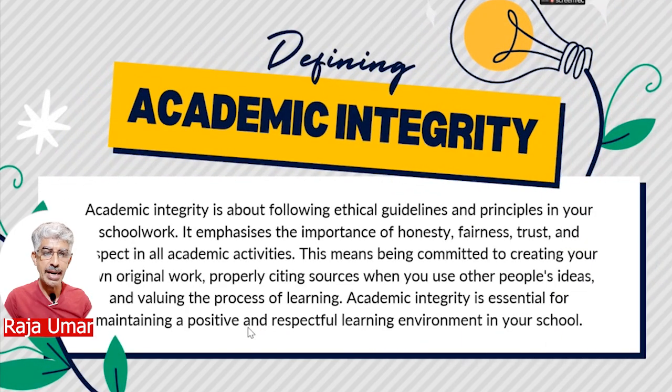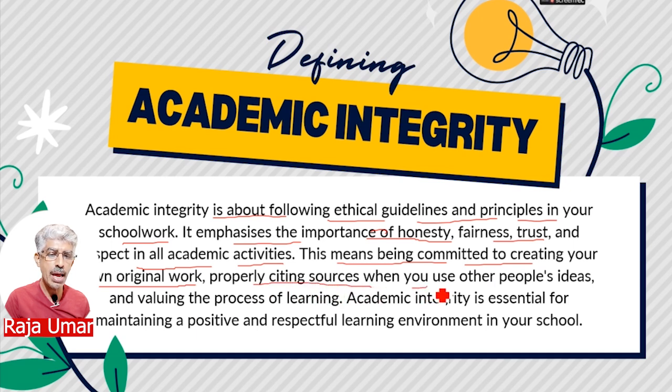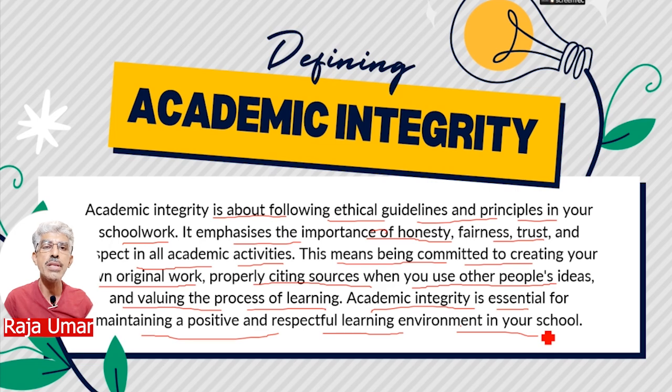So, what is meant by academic integrity? Academic integrity is about following ethical guidelines and principles in your schoolwork. It emphasizes the importance of honesty, fairness, trust, and respect in all academic activities. This means being committed to creating your own original work, properly citing sources when you use other people's ideas, and valuing the process of learning. Simply, what is the important word? That we are supposed to give credit to the other people's ideas whose ideas we are using in our work. Academic integrity is essential for maintaining a positive and respectful learning environment in your school or in any institution where the research process is going on.